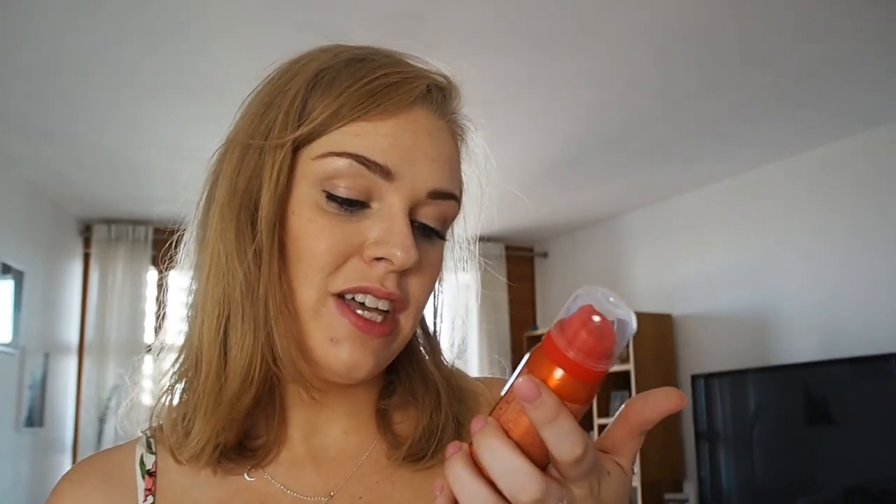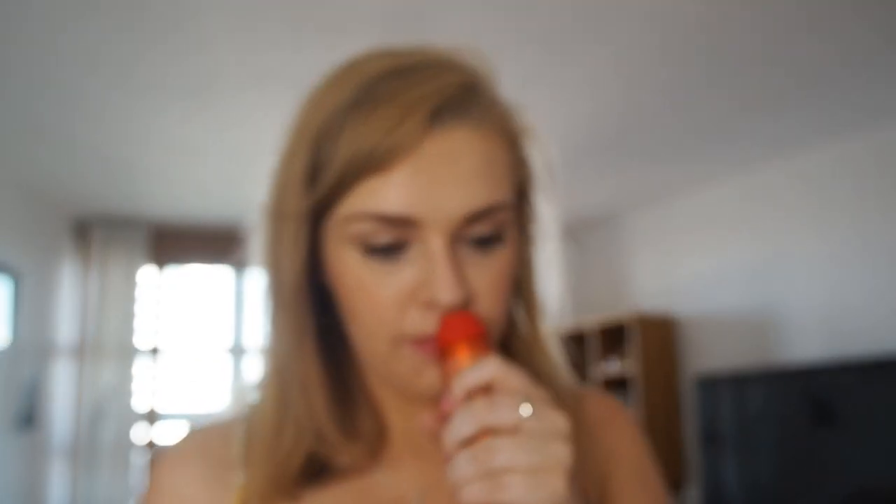I see a Rituals product - Happy Foaming Shower Gel Sweet Orange and Cedarwood. Oh, that smells just like something. I think it might be Hugo Boss Bottled Orange, whatever it's called for women. It smells just like that, it smells like oranges. This is going to be amazing in the shower. I love citrus fresh shower gels - they wake you up in the morning. So I'm very happy with that.